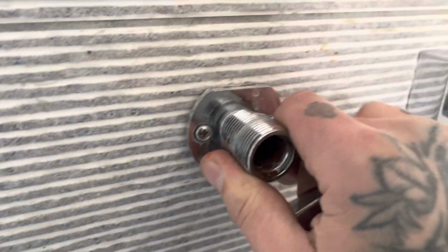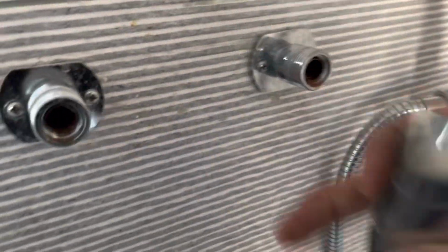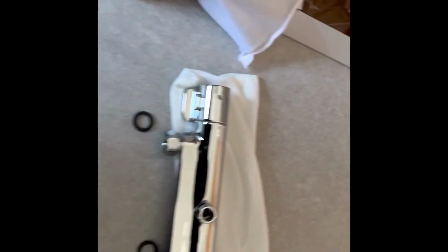They do need replacing. Spin off these old chrome covers. I'm going to replace them with the new round ones that come with a new shower. Just checking the connection is solid there. You see the scale and stuff inside the filters of the shower. Yeah, splash straight in my face. I won't be doing that again.